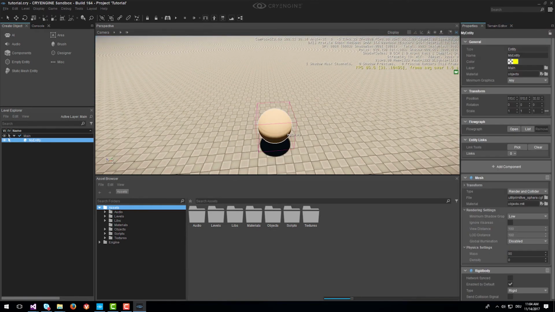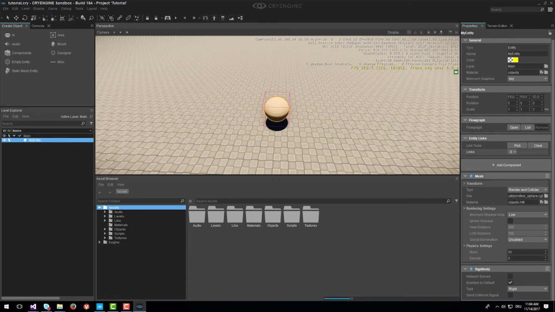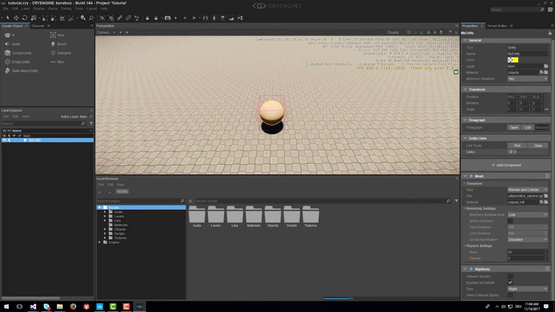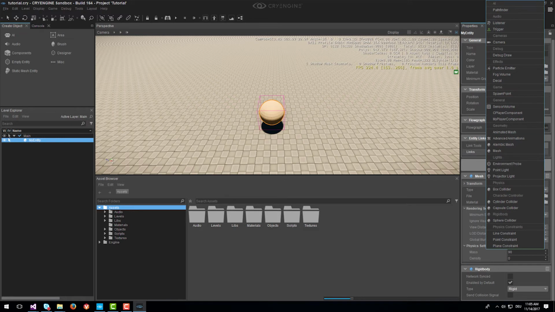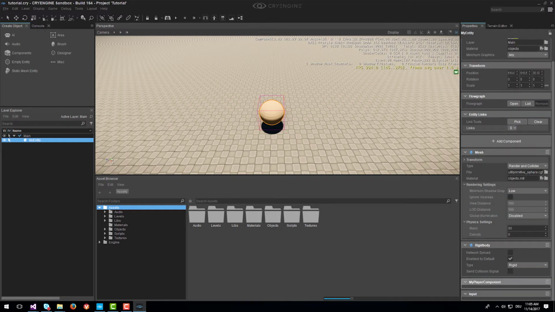Okay, so next step, just opening the tutorial level we created before. And as you can see, our beautiful ball is still here, and we now want to add our custom C++ component to it. So just go back again, click on the entity, go to the properties panel, click on add component, and now you can see, I see my player component, nice. Now we can see our custom component in the sandbox, and we can add it to every entity in the scene. As you can see, it already created that input component we talked about earlier, and it also created my player component. It's empty, it doesn't expose any data, but we will do that later.